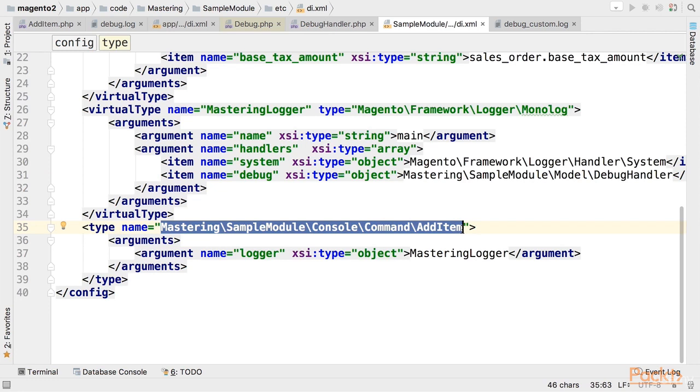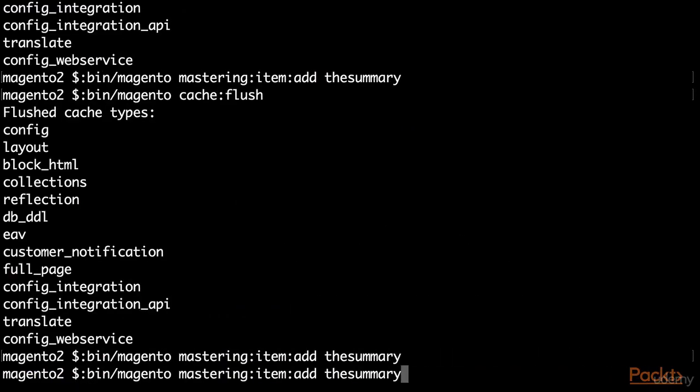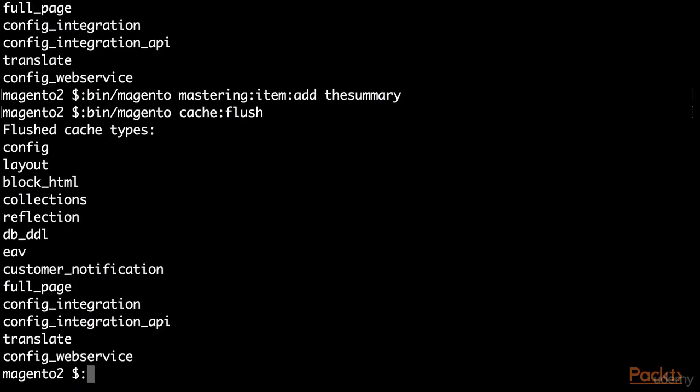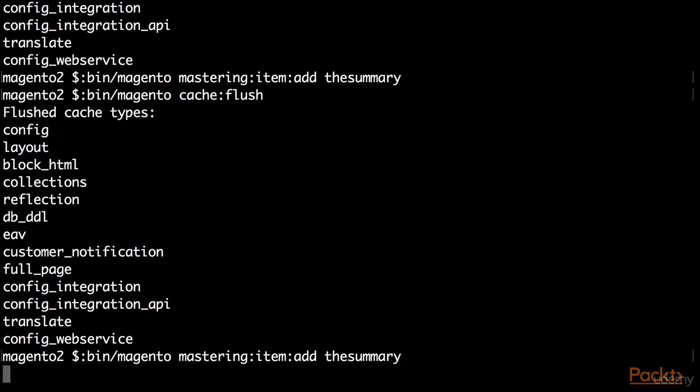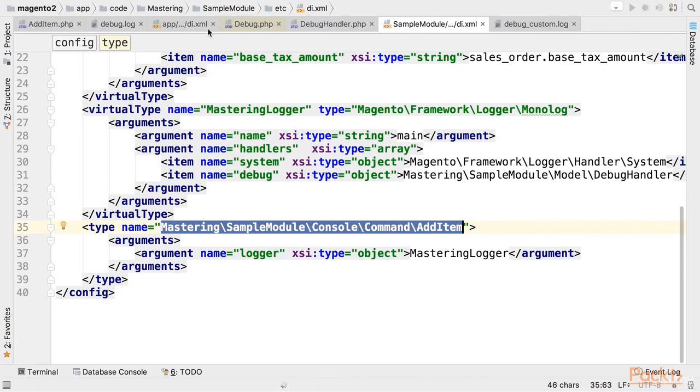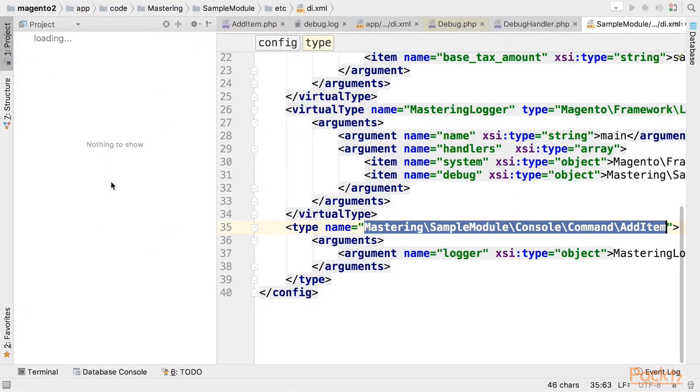And let's check this implementation. So we clean cache and add another item. Now let's go back to logs.